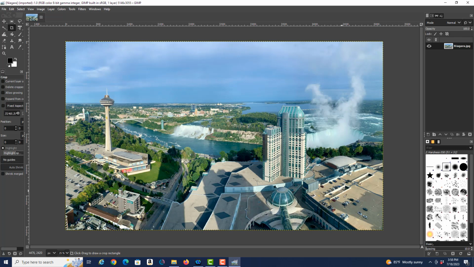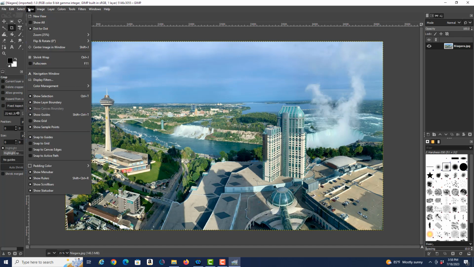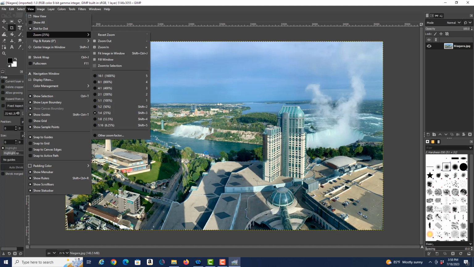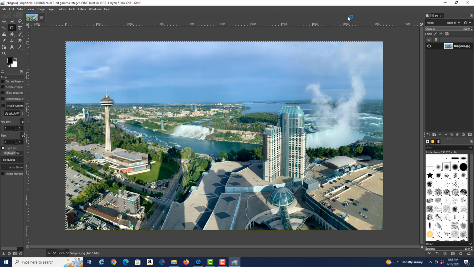And you remember how huge it was. In this case, it's zoomed out. I believe it's only 25%. Yes, you see the zoom says 25%. So it's zoomed out to 25%. And what we want to do is crop out some of the picture. So let's say I want to get rid of the Canadian side of things.